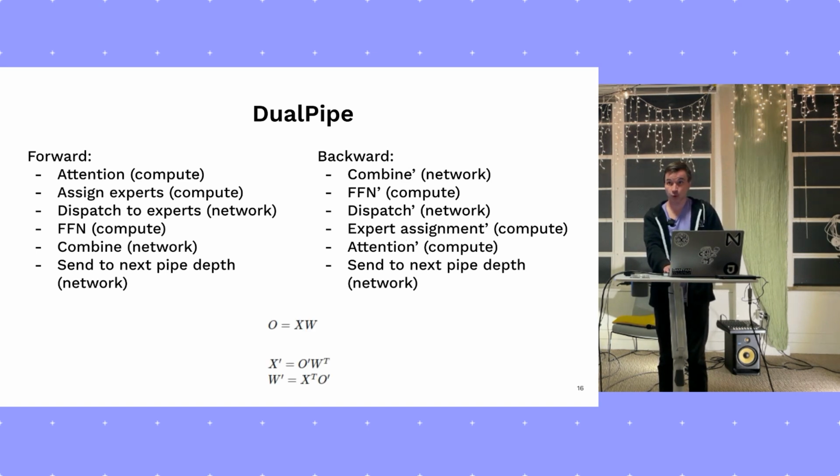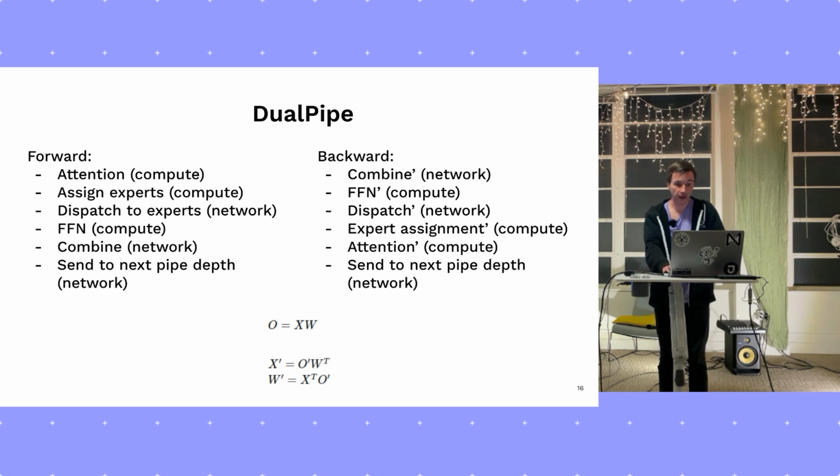Okay. So the key to their optimization is to remember what the backward pass for the MLP layer is. For the matmul, on the forward pass, you have X, which is the input to the layer, and W, which is the weights. And you compute the output as a matmul. On the backward pass, you compute the derivative of the input for the chain rule. For that, you take the derivative of the output that came to you from the chain rule and multiply by the weight matrix transposed. And then you compute the derivative of the weights. That's the actual gradient that you want from the backward pass. And that you do by multiplying the transpose of the input with the output gradient.